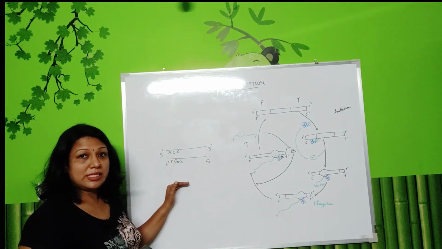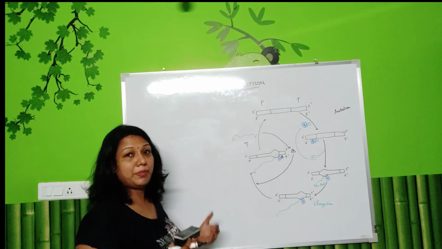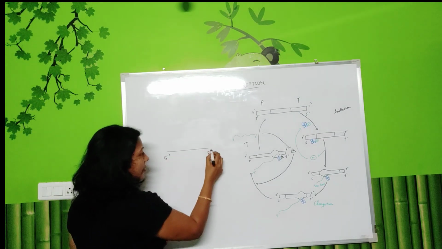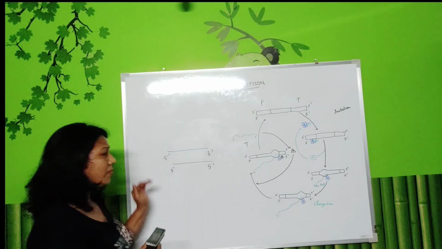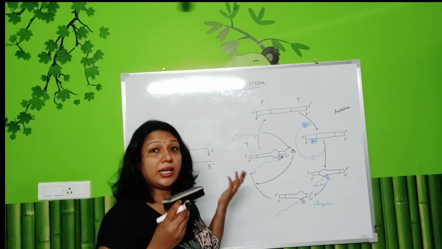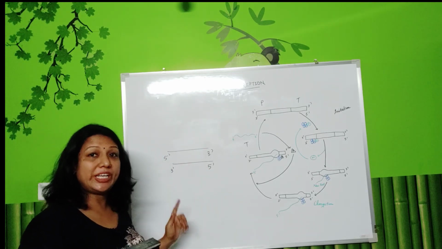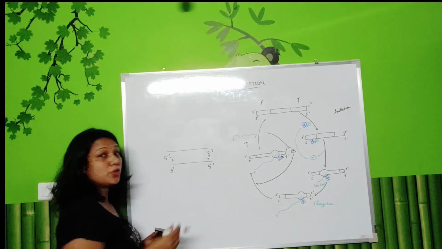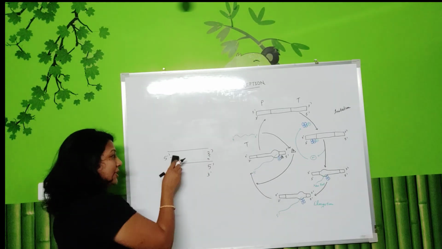So, is it clear? Whenever we are thinking about transcription, always remember that transcription happens with only one of the DNA strands. Now, which is that strand? That is also important. So we have 5' to 3' and we have 3' to 5'. These are the two strands available in a double-stranded DNA. Now we have to remember, in a biological system, which enzyme do we require? Here we require DNA-dependent RNA polymerase, which can process only in the 5' to 3' direction. So if we select this strand, we would have to synthesize in the 3' to 5' direction. That is not possible, right? We can synthesize only in the 5' to 3' direction. So now you understand which strand will be selected.